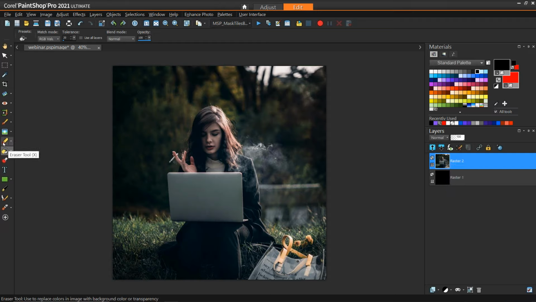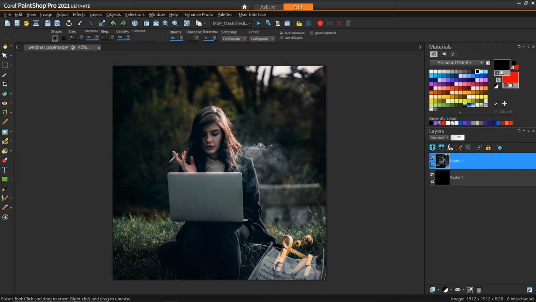So now if we go to the eraser tool, what we'll see is this little caret here will allow us to choose between the different eraser tools, and I want to use the background eraser. So you can kind of see the settings I have here. I usually keep it in this set of settings: auto tolerance and hardness pretty high. And the one thing that I do is just play with the sharpness. I think the sharpness is what gives you that level of control that is, in my opinion, better than what masks can do, although masks are less destructive.